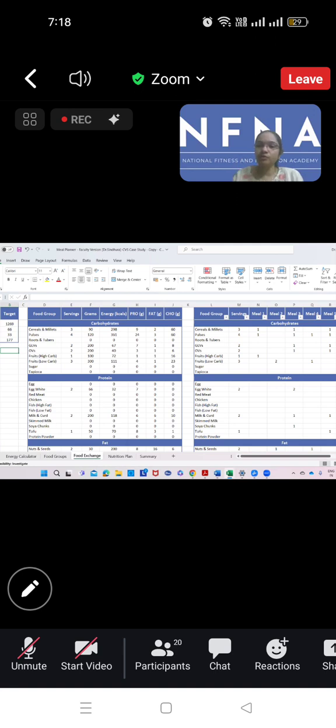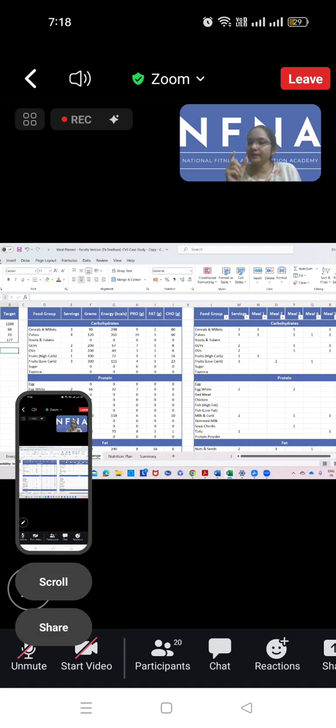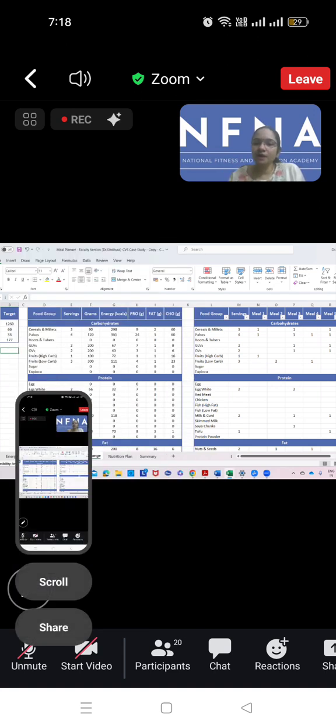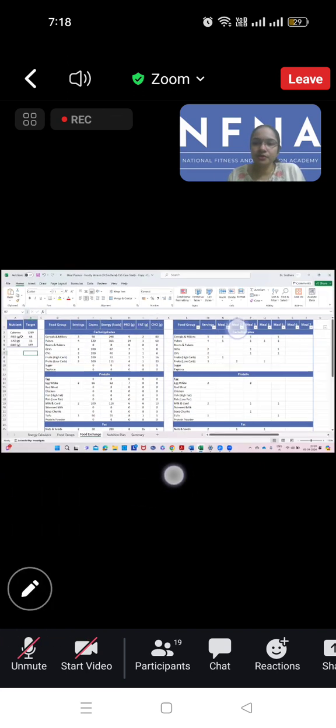If I go more than 100 kilocalories, what will happen? It will change my goal. So I'll not be able to reach the target, because in any kind of weight loss or weight gain, caloric deficit or caloric surplus, that caloric number plays a very important role. For a 1500 kilocalorie plan, if I start giving 1800 kilocalories to my client on a daily basis, she will not be able to reach the goal on time, right? So for that reason, when it comes to protein and fat, the allowed difference is plus or minus 10 grams. Okay. Likewise for carbs, it will be slightly higher. Plus or minus 50 grams would be the allowed difference.